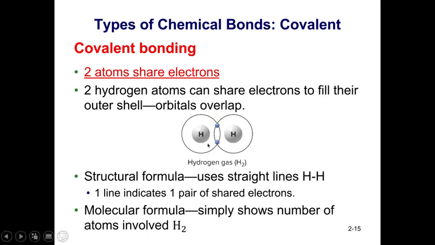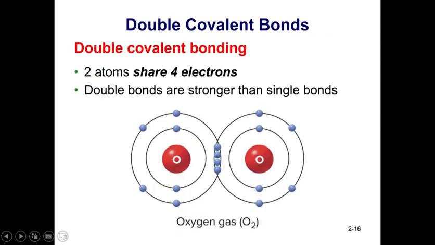Then their better option is to form covalent bonds to share those electrons with other molecules that are also lacking electrons. So in this case, for example, we have hydrogen gas. As we looked at before, hydrogen only has one electron on its outer shell. However, when it combines with another hydrogen, it shares those two electrons, and now on the first outer shell of each hydrogen we could consider them to have a complete shell holding up to 2 electrons. Because they're sharing the electrons, we say that they are forming a covalent bond. So that's a single covalent bond.